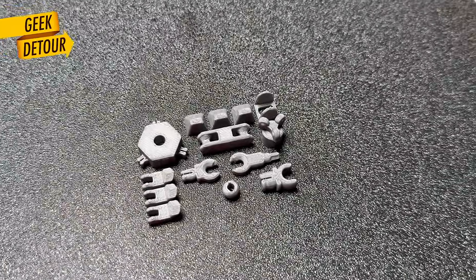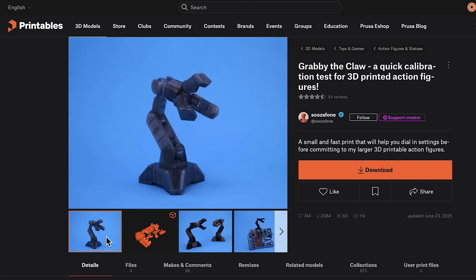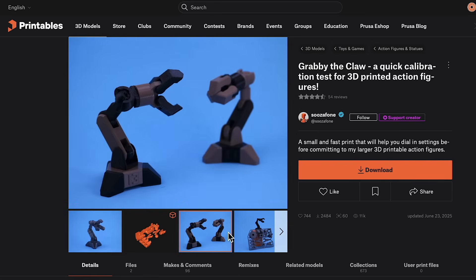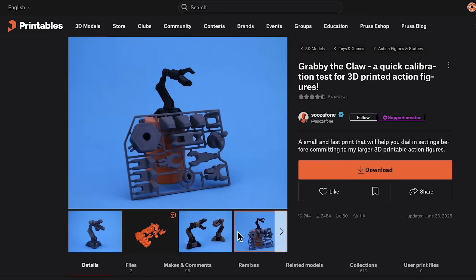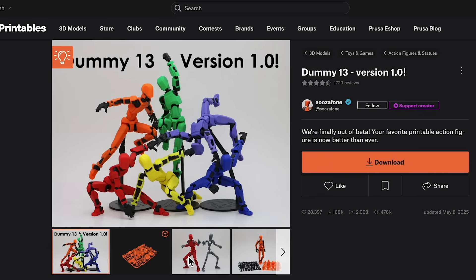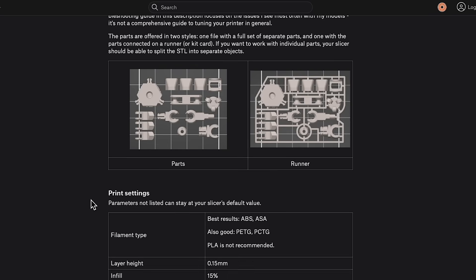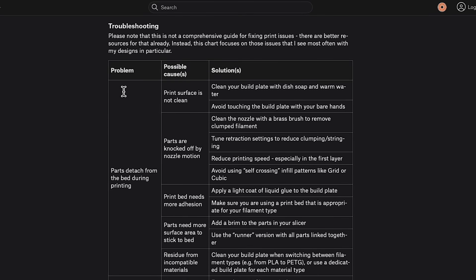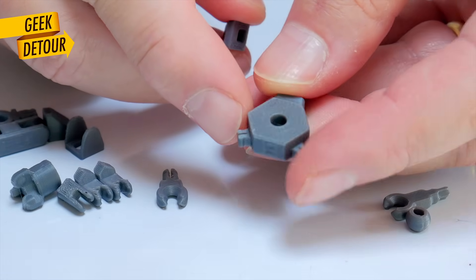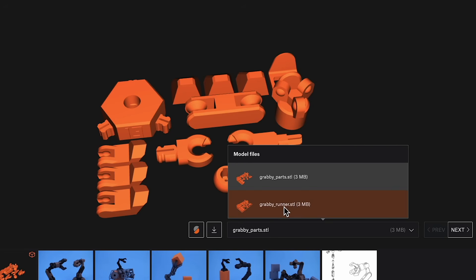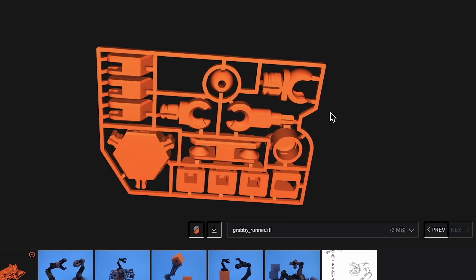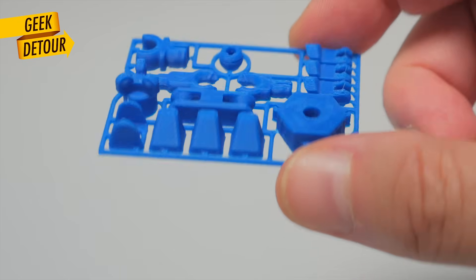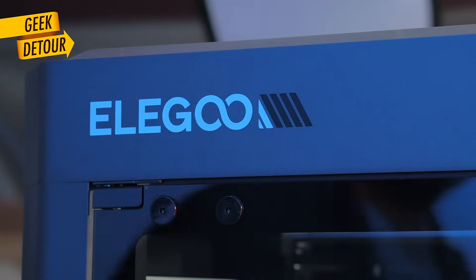Printing small parts is trickier. The model is Grabby the Claw, and I believe it is the first calibration model focused on 3D printed action figures and joints. It has a printing guide and the first section is all related to bed adhesion, because the parts are really small. It has a version where all parts are connected, but I see it more as a way to give it as a gift.